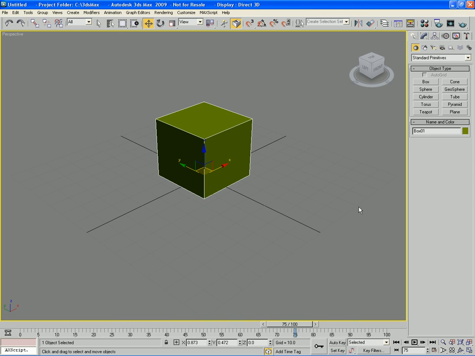So that pretty much covers in a nutshell the interface and the different elements of the interface, and pretty much what you need to know to get a little bit more familiar and a little bit more comfortable. Because the sooner you get comfortable with the interface of 3ds Max, the sooner you're going to be able to be more productive and start working on your projects. So that does it for this video.